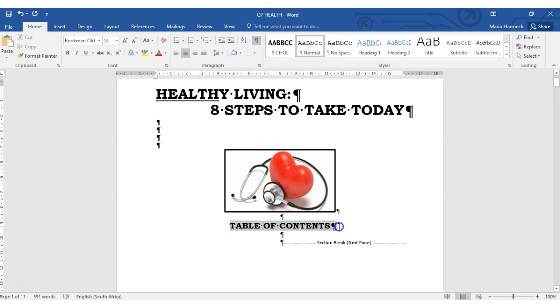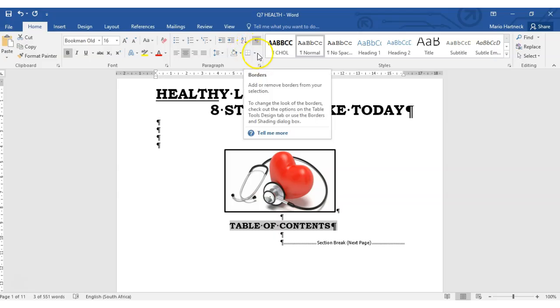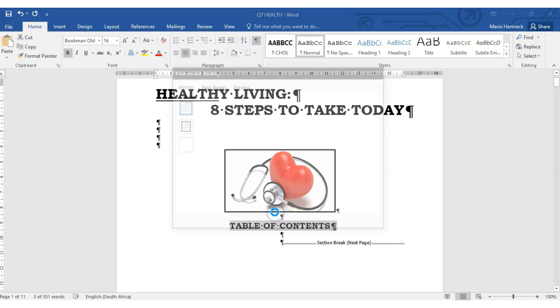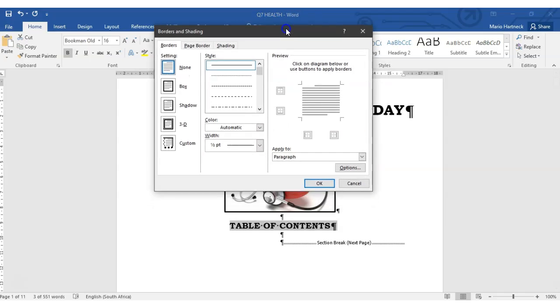What needs to happen now, we need to insert a border around these words from margin to margin. Now please pay attention. To do that, you select your text and you go to the border and shading option. Under border and shading, you need to select borders, box, to get the box.